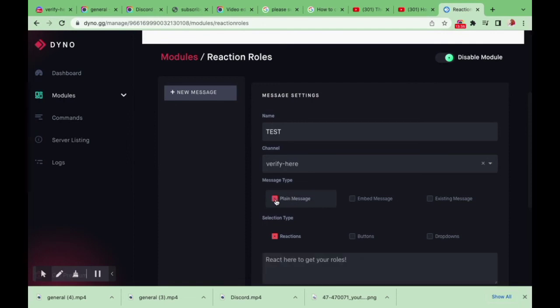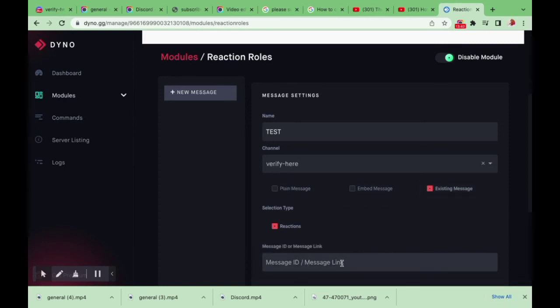So you type the message that you want. Either you have an existing message, then you just paste the message ID. I have a video coming up next that will show you how you can copy a message ID, and it's very easy to do.